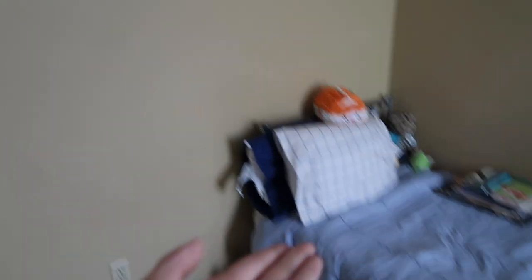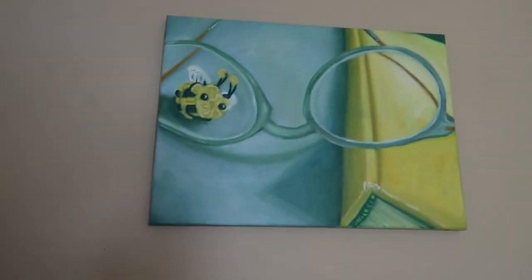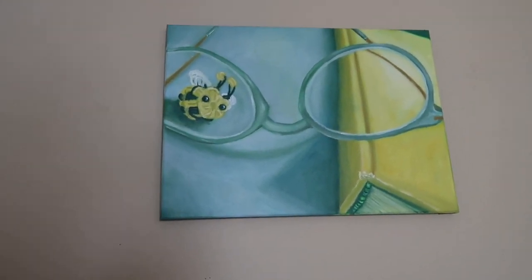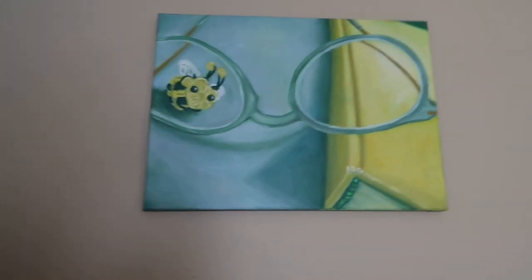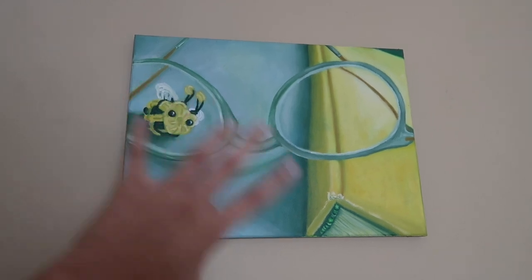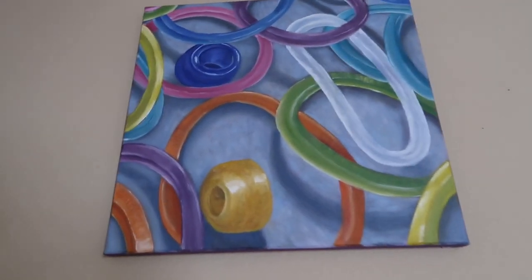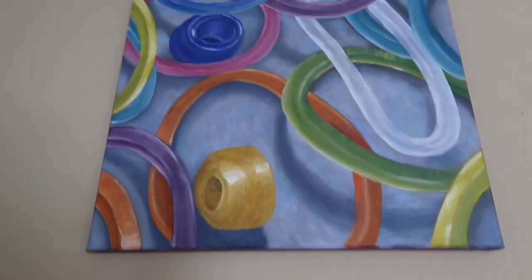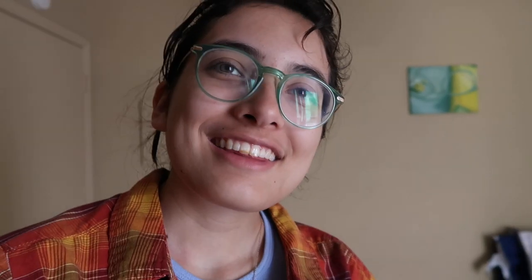The very last thing I'll show you is just the paintings that I recently hung up on this wall by my bed. I'm going to be honest — I painted a couple loom things knowing I was just going to hang these paintings in my room after, so I kind of just made stuff I would want to have on my wall. I've always wanted to paint loom things so I painted one of my loom bees. And I painted some bands — these were still life. I really like how I decorated my room. With my paintings on the wall, it is starting to feel more like my room.